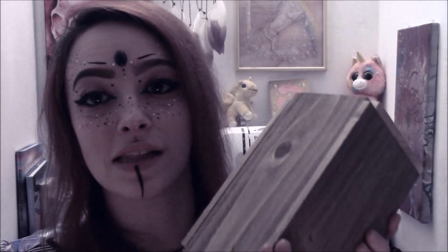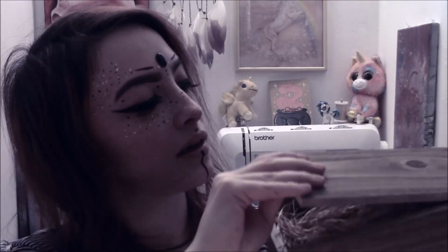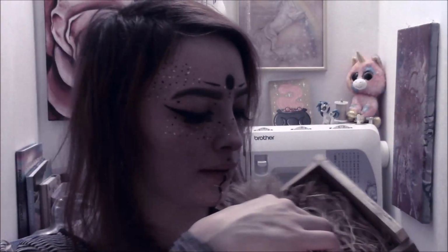Oh wow, it's wax sealed on the bottom too. This is really well done, like holy shit. So here is the box, and the box is handmade too if I'm not mistaken, and it just slides right off like this. So let us see. Inside has some twine, and I've got some open flames on here so I don't want to start a fire.